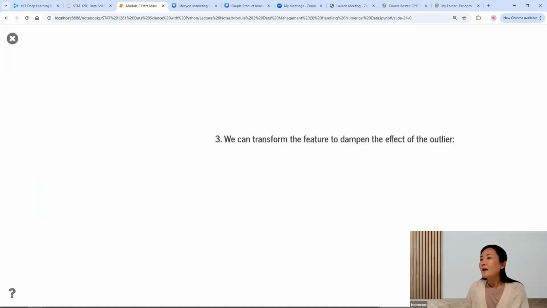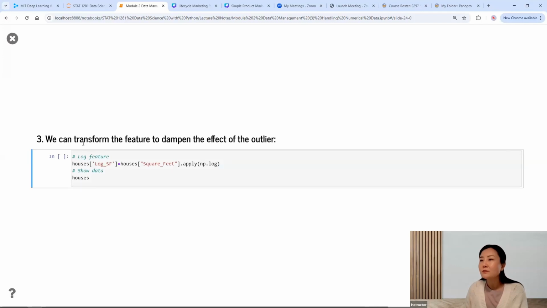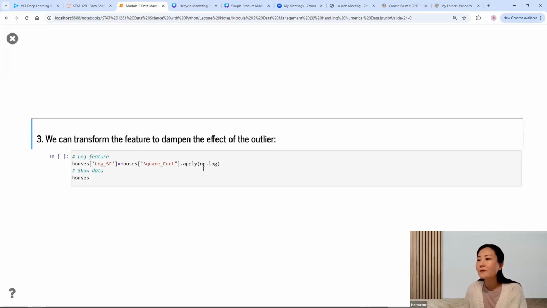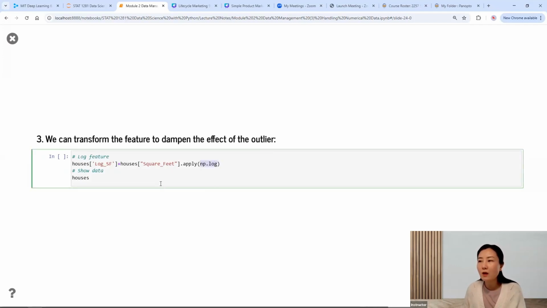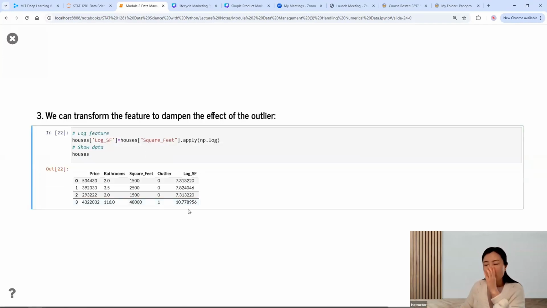And the last one is to transform the feature to dampen the effect. For example, we can apply the natural log function on the square feet only. Call it log SF. So basically, we create a new column called log square feet, and it is a natural log of it. Then you see that the last value is not that different from the previous regular values anymore after taking the natural log.